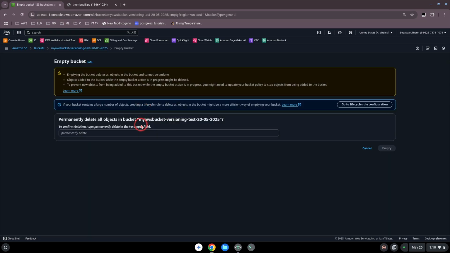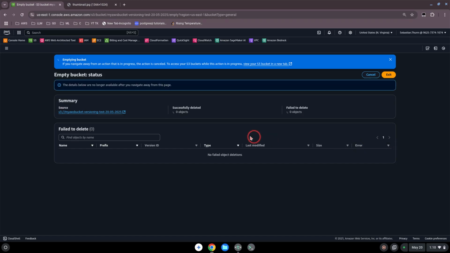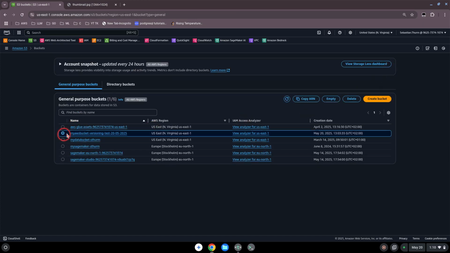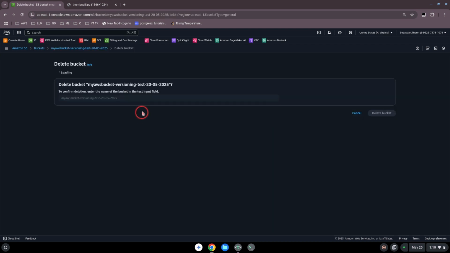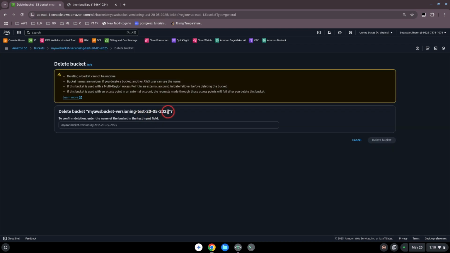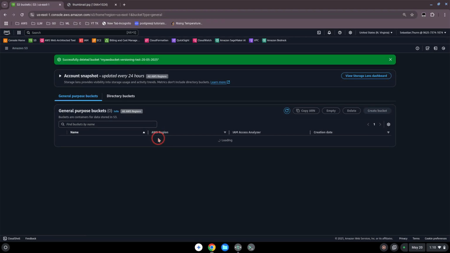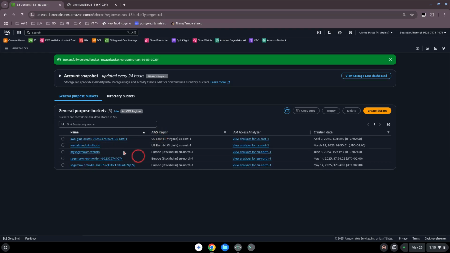You first empty it with permanently delete, empty it, exit this one, and then you can delete it, and then all versions and everything is gone. So that's why it's important to also put MFA in place, so that someone with the right permissions cannot do something destructive in your S3 environment.